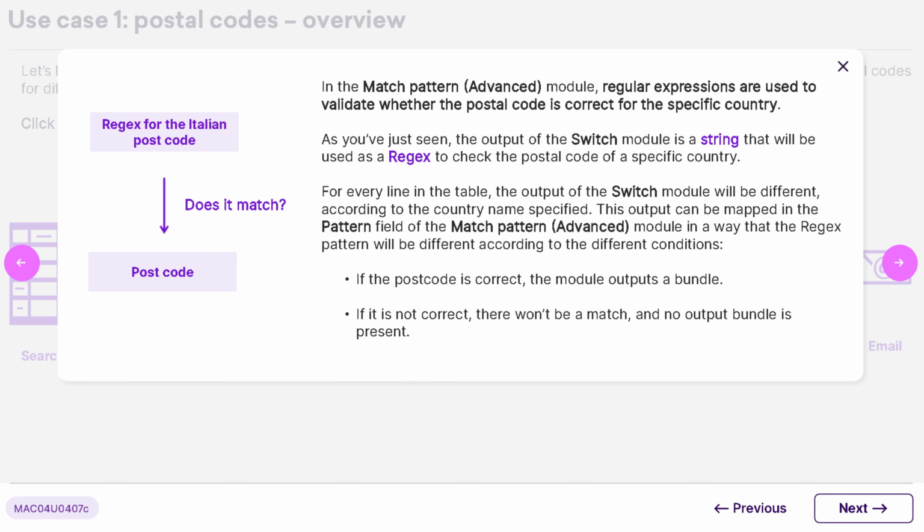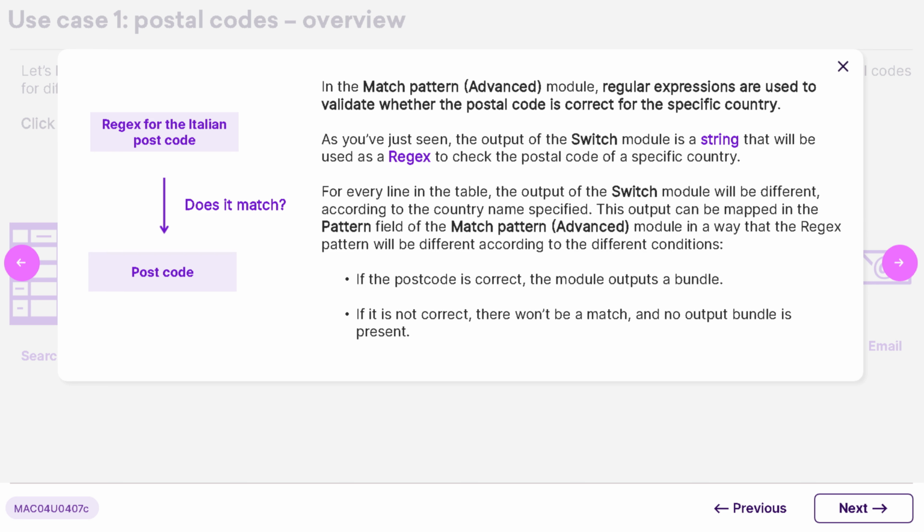In this section, we're diving deeper into how regular expressions, or regex, play a key role in validating postal codes for different countries. Let's focus on how this works for an Italian postcode. The match pattern advanced module allows us to use a string from the switch module as our regex pattern, which ensures we're using the right format for each specific country.